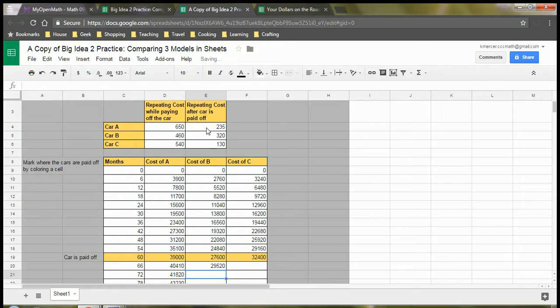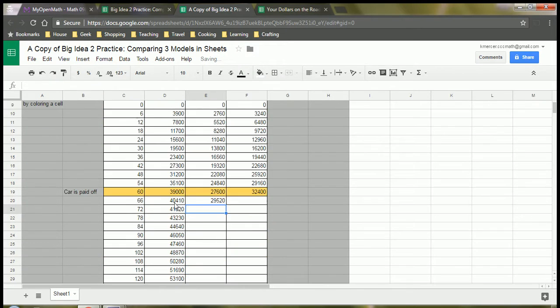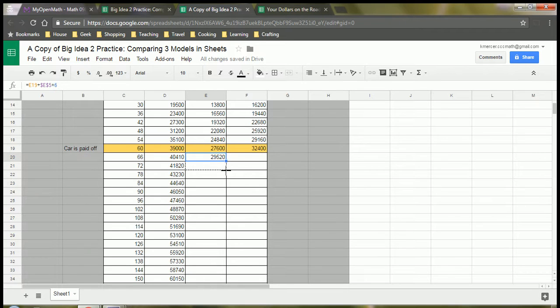So there's that. And, oh, I need to lock E5. There. Okay. And now I should be able to drag this down.